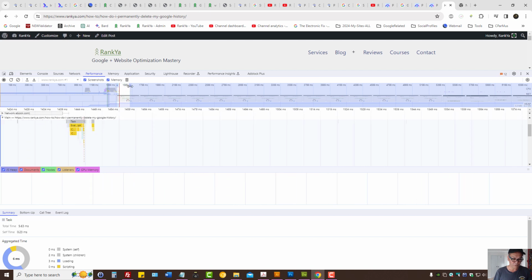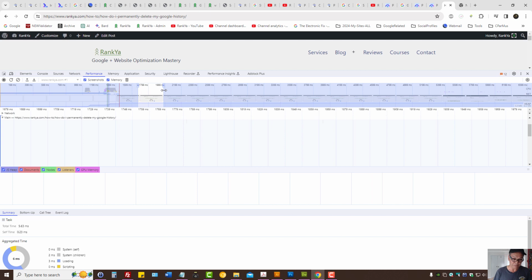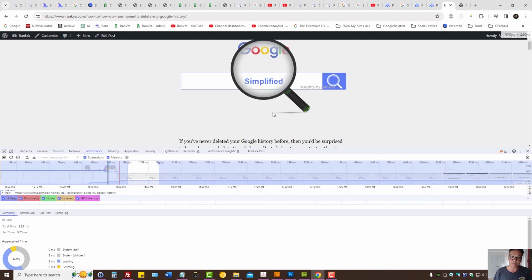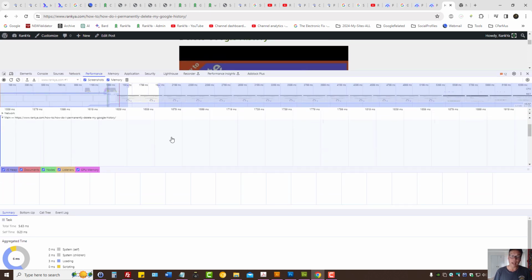This means for this frame to load, certain things had to happen. Then for the next frame to load, certain things had to happen. For that interaction to occur, certain things had to happen. Make sense? So we need to identify what they are. And we can group JavaScript and all that stuff, right? So performance tab, you can analyze.